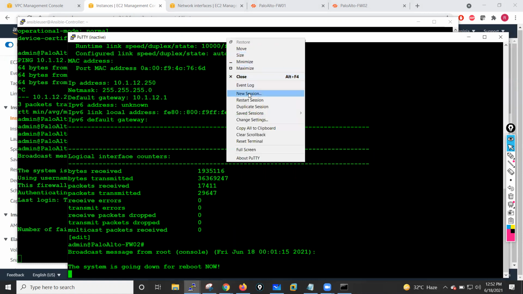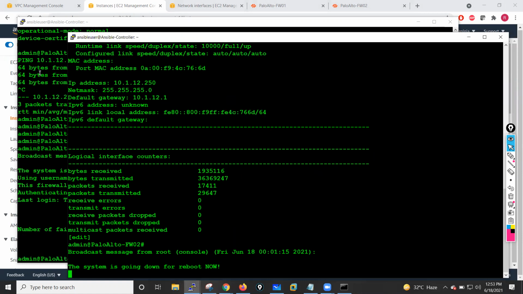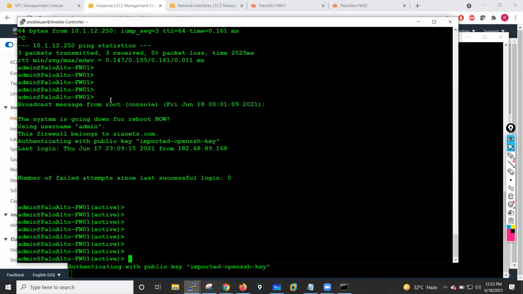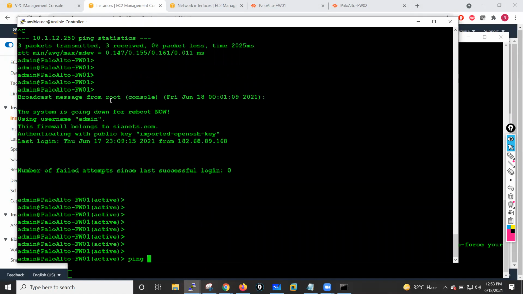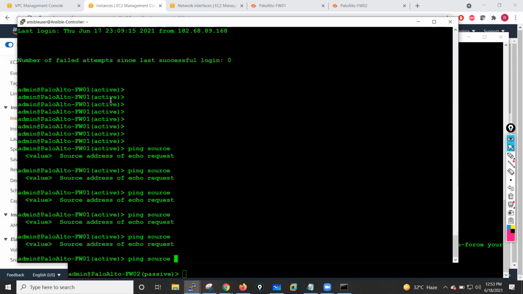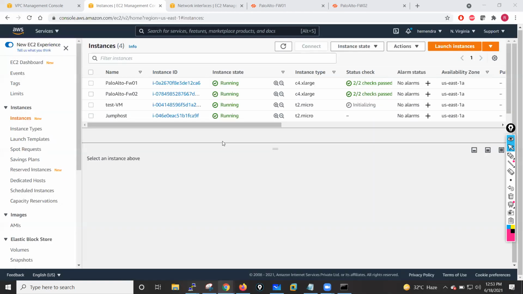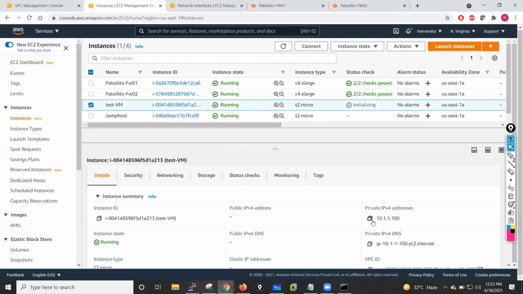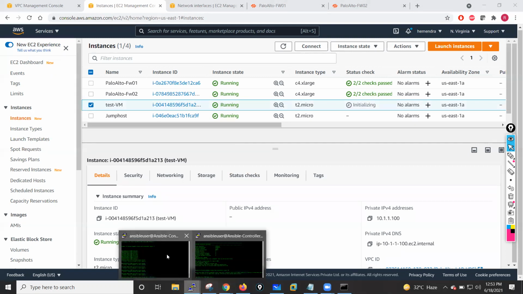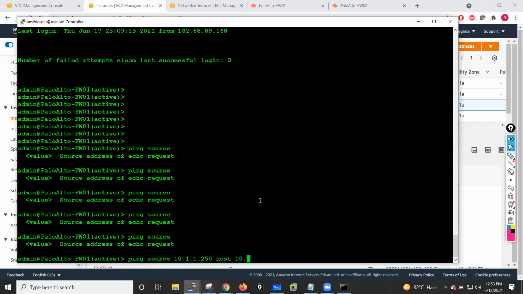Restart this session as well. Ping 10.1.1.250 to host. Let me see what the IP address is on these machines. The test machine has IP address 10.1.1.100. So I will ping 10.1.1.100.